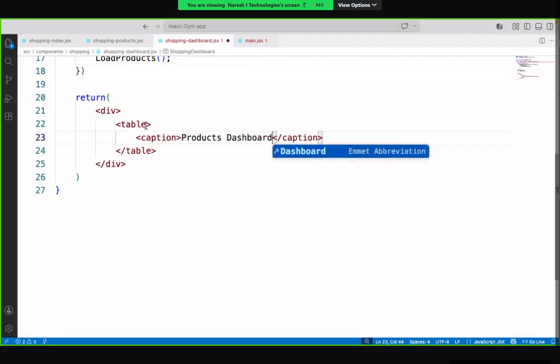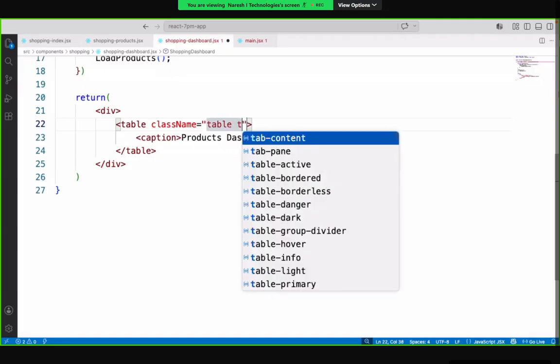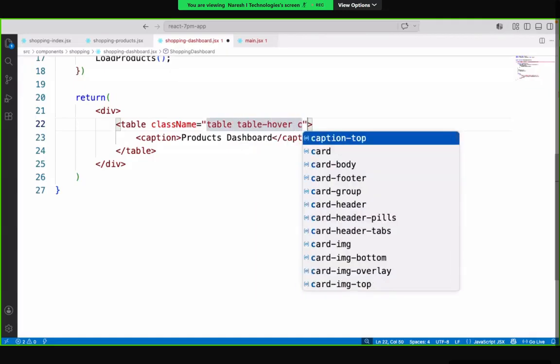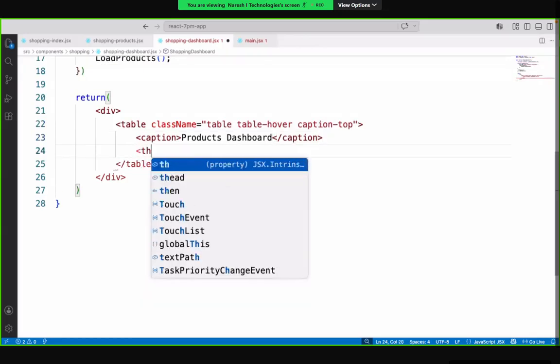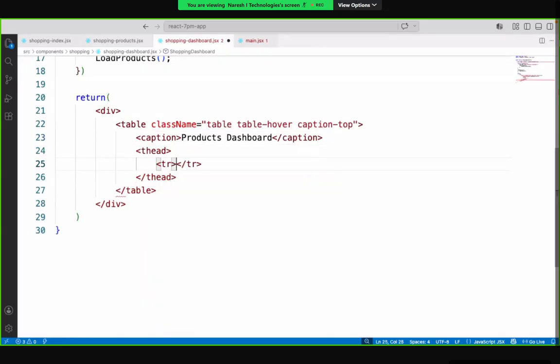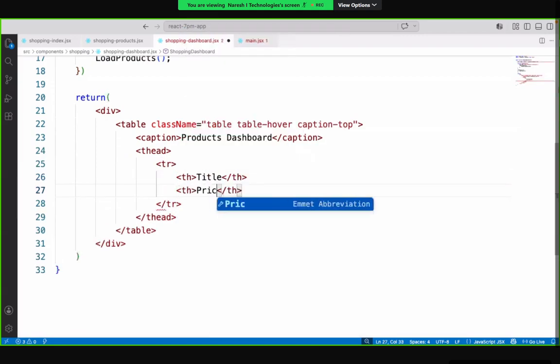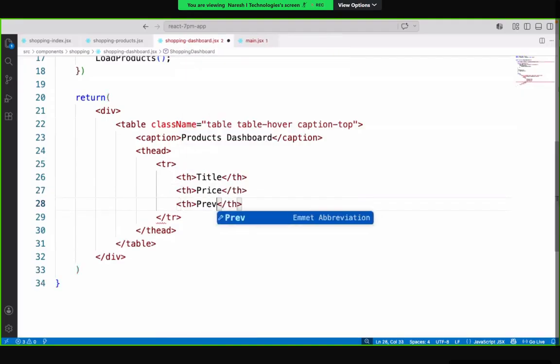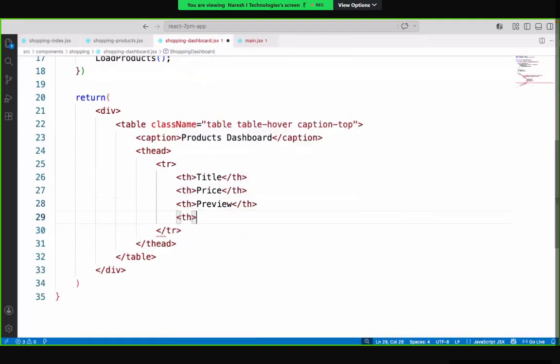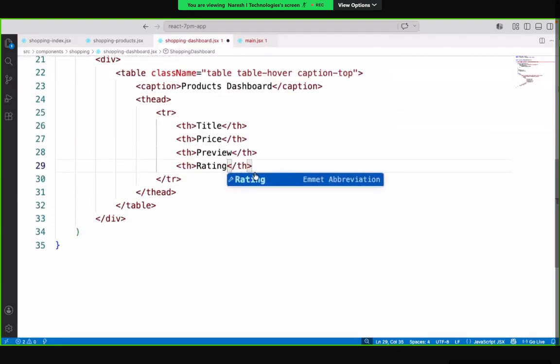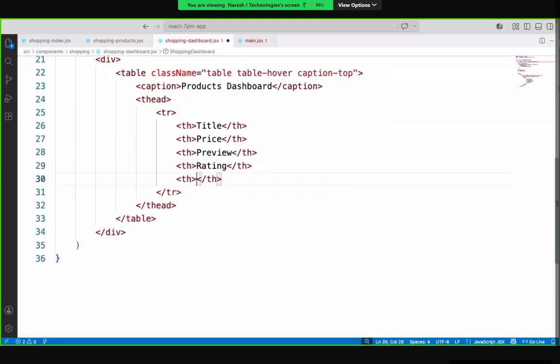The table will have the classes table, table-hover, and caption-top. We have thead, tr, th. Every product has a title, a price, a preview. And I want to display rating. You can display whatever you want. And I will add the last one as actions. Later we will design it.